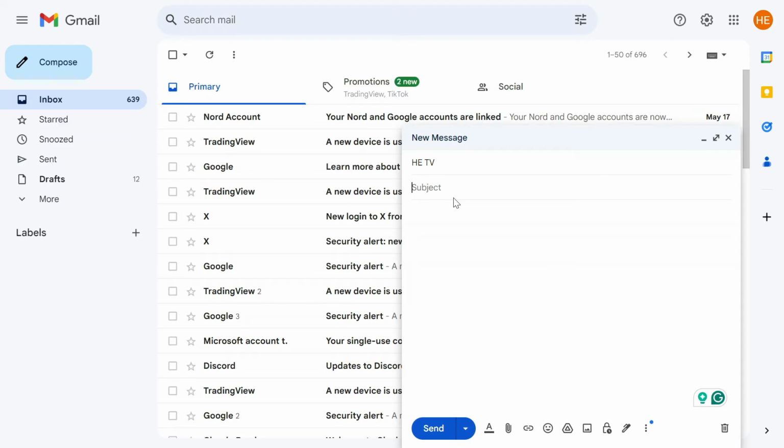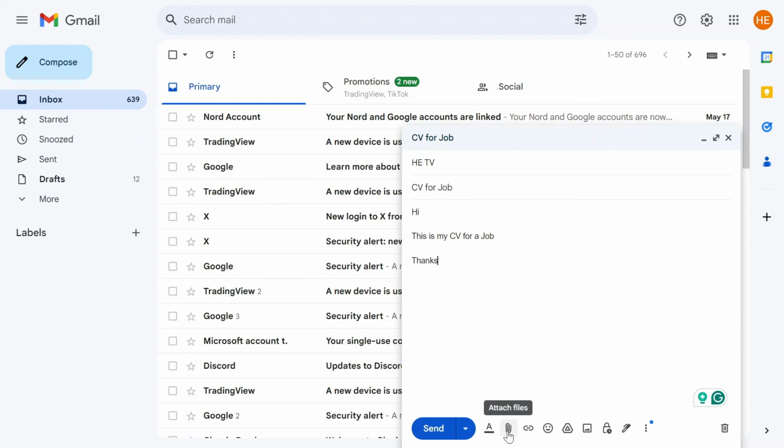For example, let's say I write "CV for job", and then after the heading, this is the body of the email. Here you have to write the email. You have to tell the person why you are sending this document. So now you have to compose your email, like I have written, "Hi, this is my CV for job, thanks."